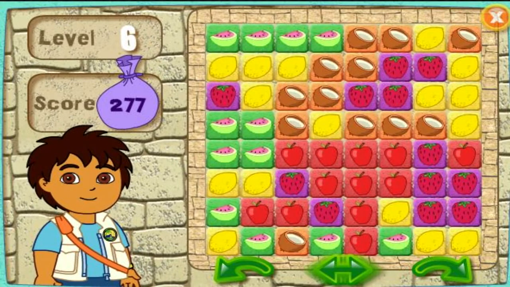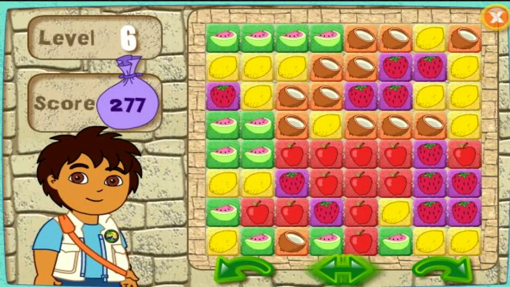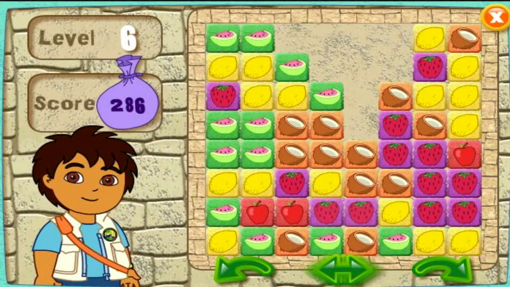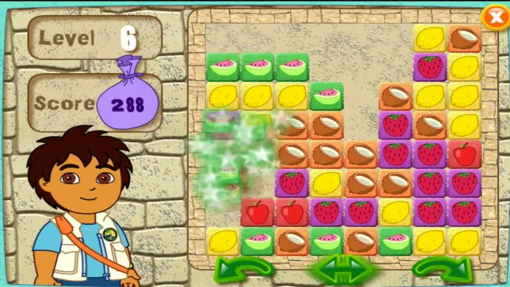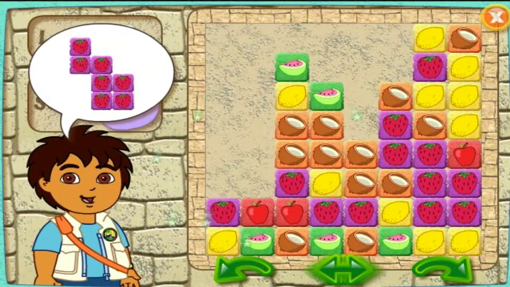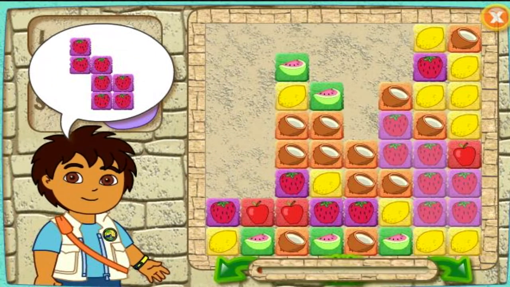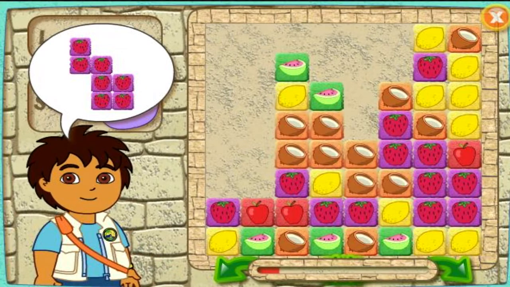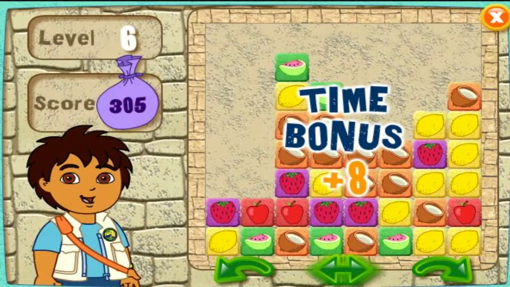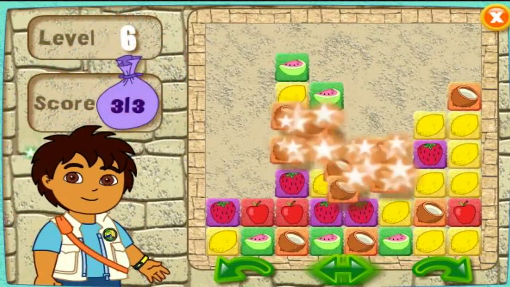Here's your puzzle. Ready, set, go! Good finding! Look in the puzzle and find the blocks that look just like this. All right! You found it! You got it!